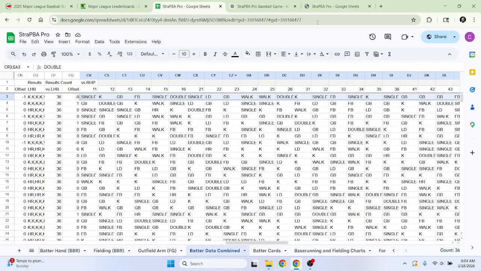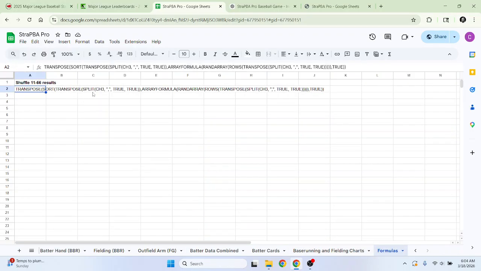And you get that from this chart or this formula here, which splits all of those comma separated strings, and then it transposes them, it sorts them, and then it transposes them again.